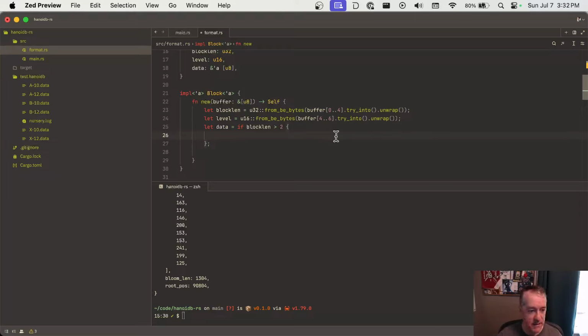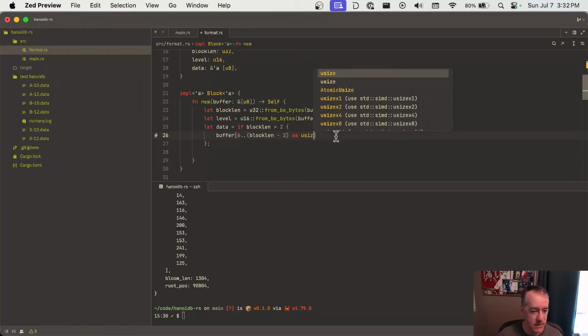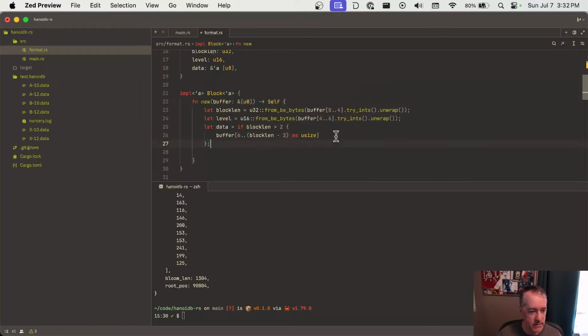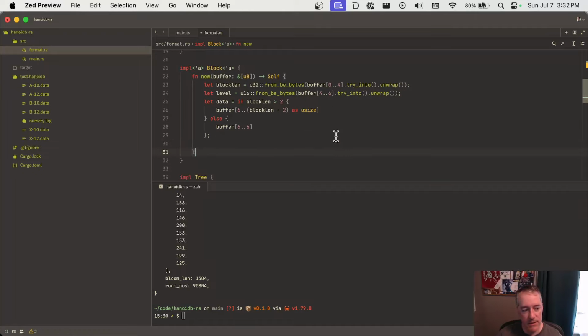If that's the case, then we do buffer 6 to block len minus 2 as usize. I don't know if that's correct. Else it's buffer 6 to 6, right? So we'll just get an empty slice there.